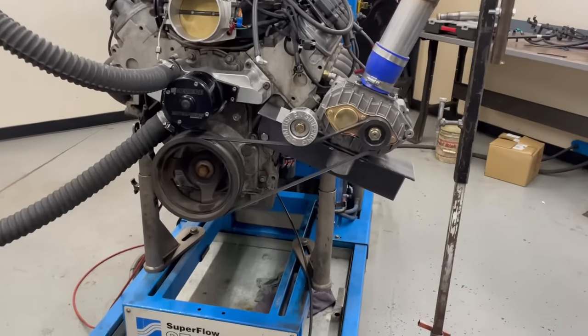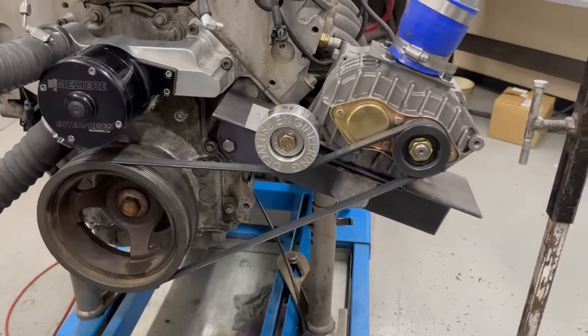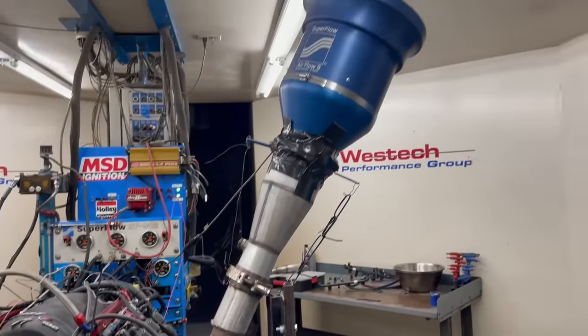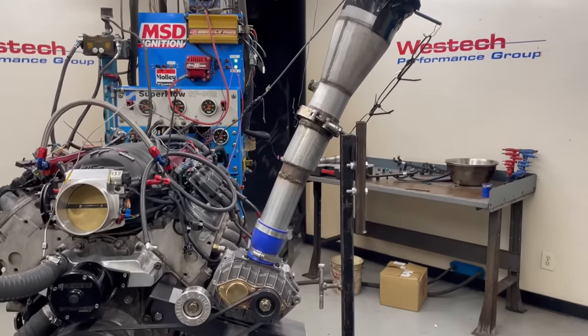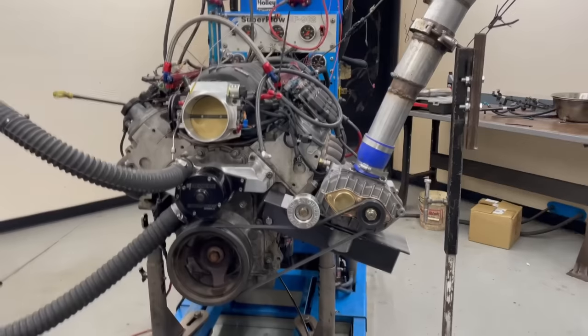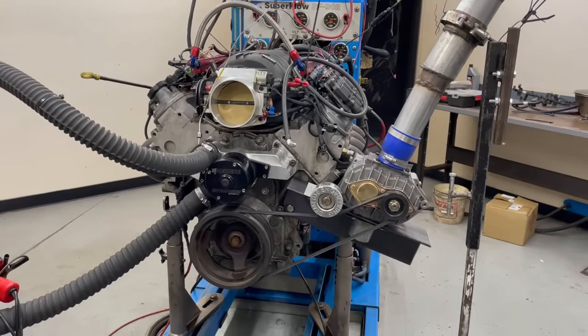So we've got everything connected with the new discharge. Our idler pulley, blower in place, got the belt on. This is our new configuration. All we did, go ahead and show you a photo. Get rid of a short section, basically an adapter that went from this down to the smaller inlet. Let's start it up. See if we got any more airflow.